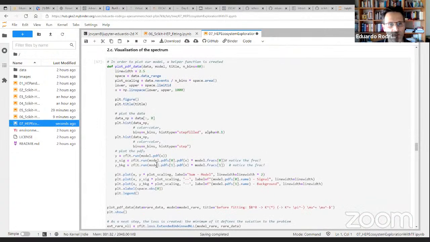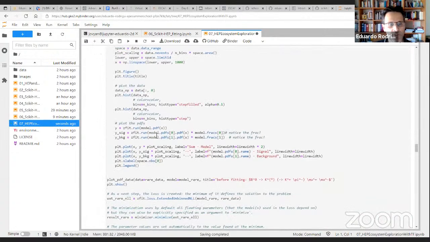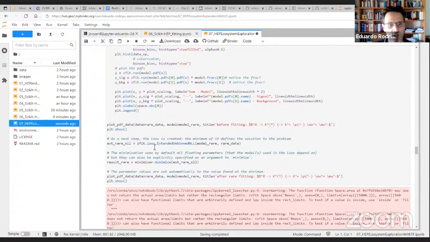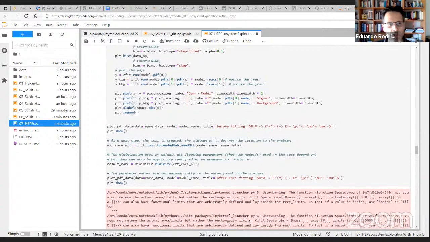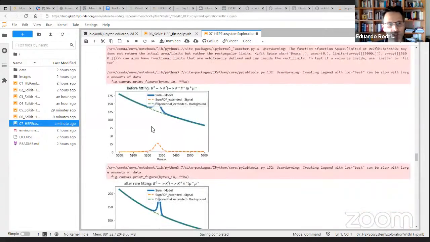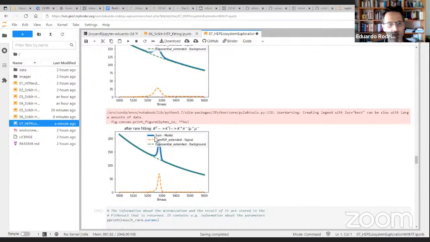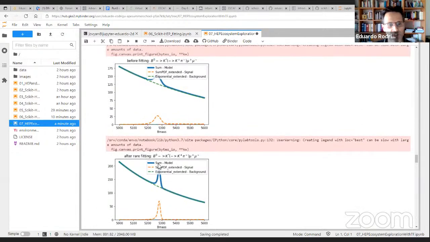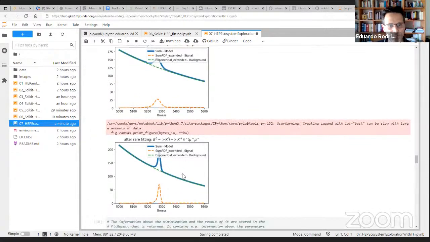Okay, fine. Finally, you define your parameters in the models, but it's simple. It's just a one-liner, and the model can be a sum of the two. Right. So this is your signal here, your rare decay, and this is after the fitting. You see that you can extract the signal from there. Fine.